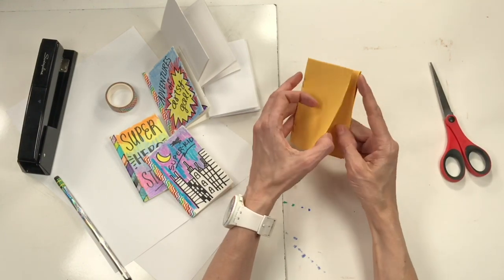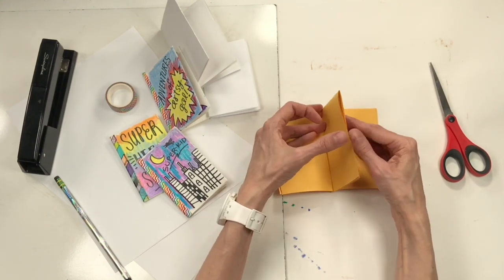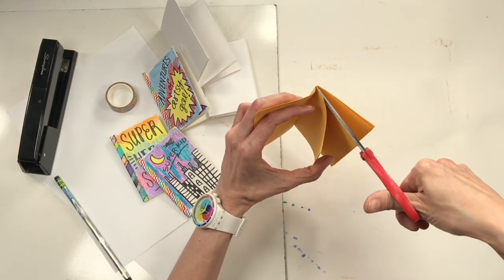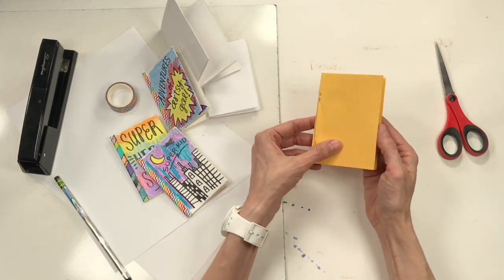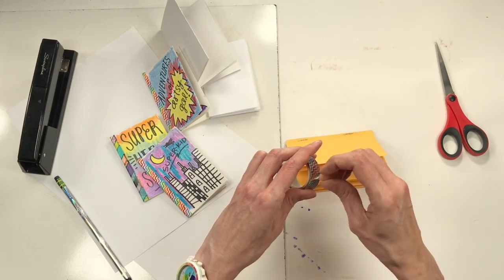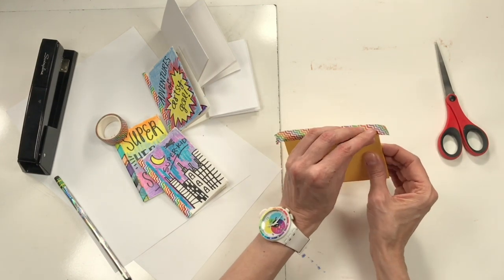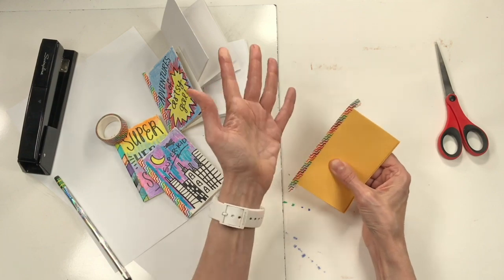Open it wide — you have a couple of extra pages, but there's this big glob of pages all connected. There's an opening to shimmy your scissors in right there, so snip those apart. Now you have a book with all sorts of pages! If you want to put a little tape over your staples — special tape or just clear tape — you can. It might hide those staples and prevent them from catching and cutting your finger. Then we can work on the inside of your sketchbook.